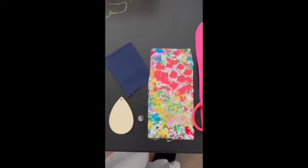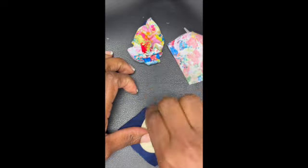You'll need these few supplies in order to do it. And let's get started. It's really simple.